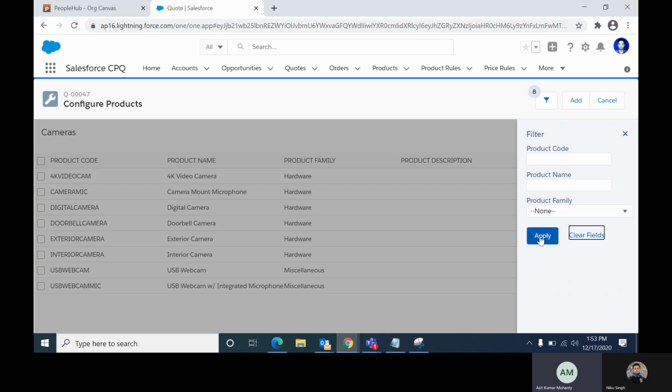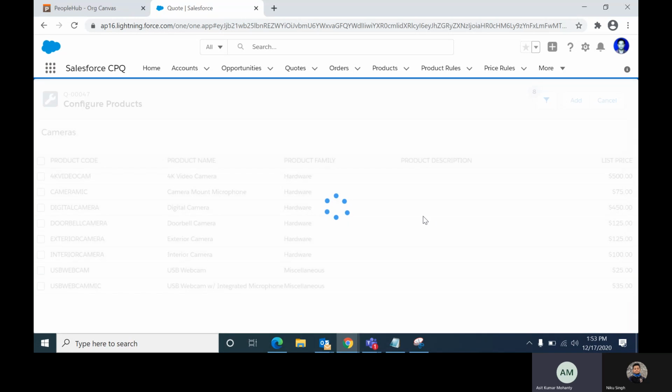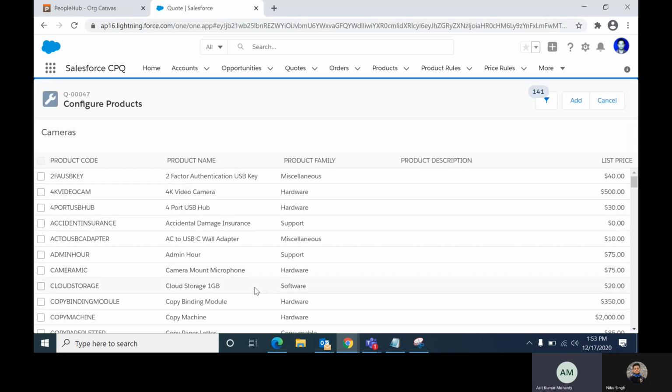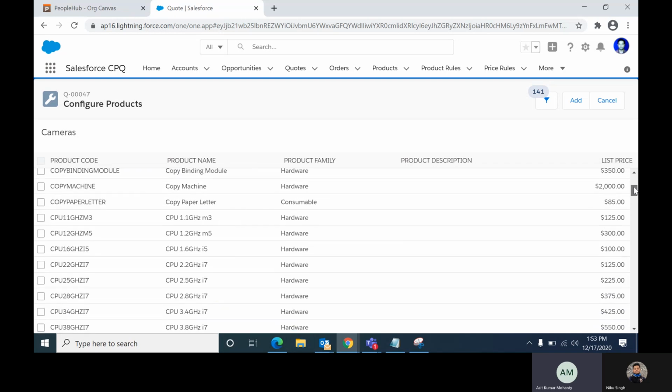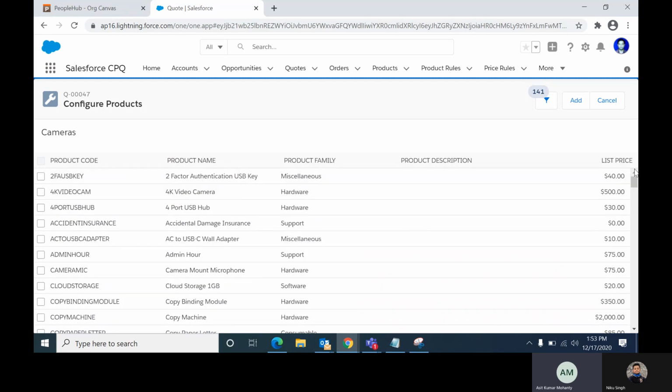Once I clear the filter and apply, you can see it displays all the products. That means it is working like add. Just like we have option selection methods click, add and dynamic, whatever add was doing, it works similarly. But in the default filter, even though we clear the filter, it displays only the cam products. In the optional filter, if you clear the filter, it displays all the products. That is the difference between the optional and default filter types.